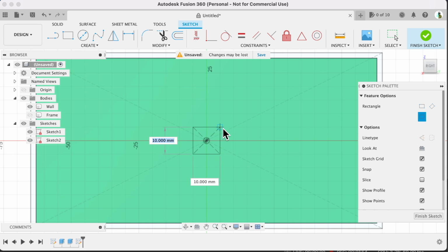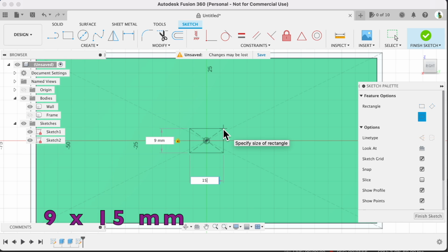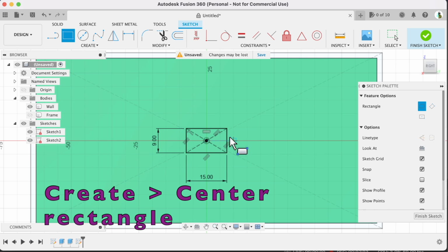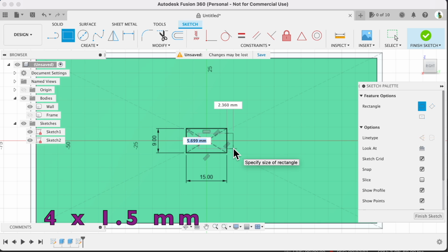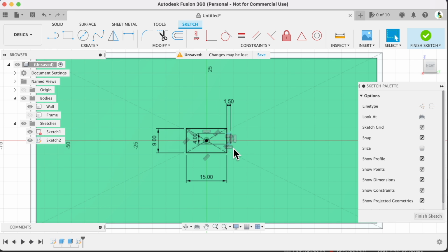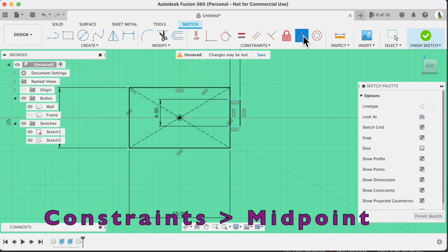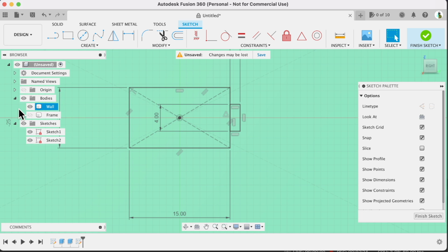Make the rectangle about the origin, and I'm using dimensions of 9 by 15. Use the 2-point rectangle tool to make the battery terminal on the right side of the battery. Don't worry about centering the terminal at this point. Use dimensions of 4 millimeters by 1.5 millimeters. Use the midpoint constraint to center the battery terminal on the body of the battery.